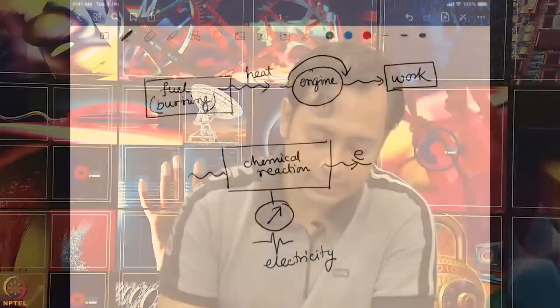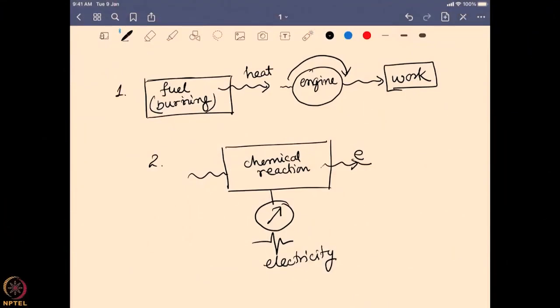Now imagine a second example of a chemical reaction. During a chemical reaction, say a redox reaction or reduction oxidation reaction, an electron is getting exchanged. And this electron exchange can initiate a flow of the electron, which is also known as electricity. Now, how much electricity we are generating through this chemical reaction, that also can come under the purview of thermodynamics. So thermodynamics can help us understand how a physical or chemical reaction is helping us to get a different form of energy and how much we can transfer that into the form of work. So that is the basic background of thermodynamics.